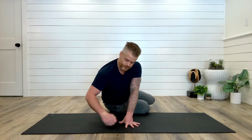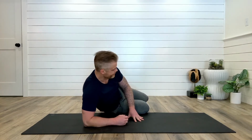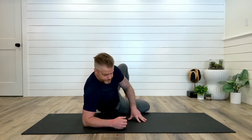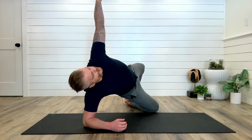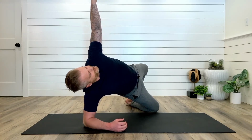And while we're there, take your left elbow all the way down to the floor, paralleling it to the long edge of your mat, or the front edge of your mat, depending on how you're placed. And we're setting up for a clamshell, so take your feet together and lift your uppermost knee. Drive your knee into the ground, your elbow too, and lift your hips, and then reach your non-supportive arm upwards to the ceiling. Roll your tail under, squeeze your posterior, and breathe.